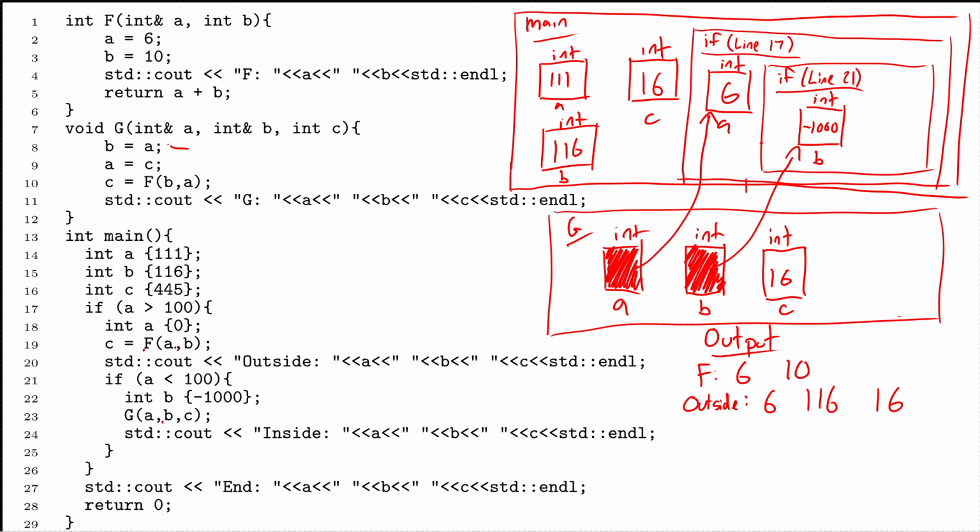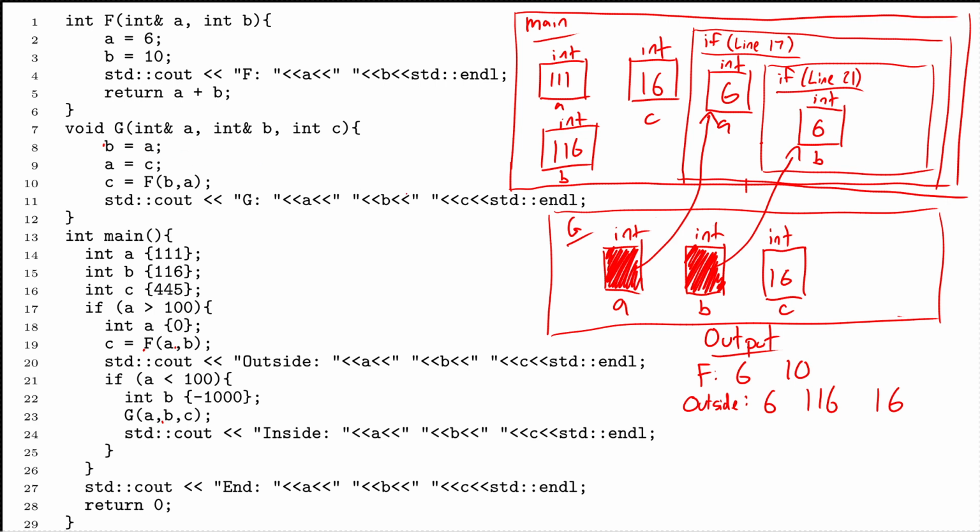I start running on line number 8, and just like in the previous example, we're going to follow that first law of assignment statements. So I go get the value of a. Okay, so in g, this is a, and its value is 6. So I take the value 6, I cover up the right-hand side of the assignment statement, and the left-hand side says put the value 6 in b. Okay, in the scope of g, this is b, and so I set this to be 6.